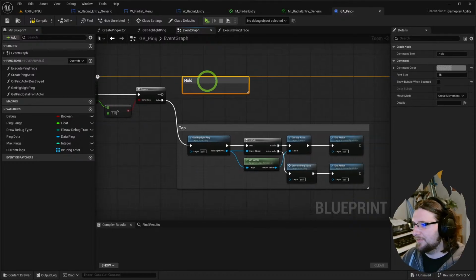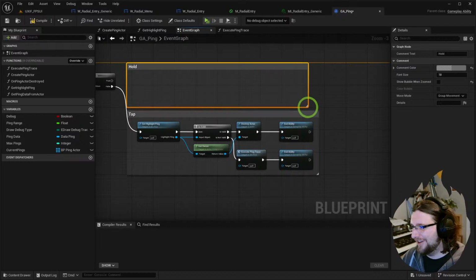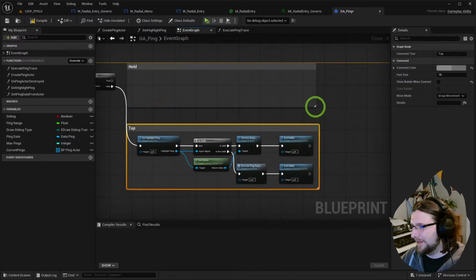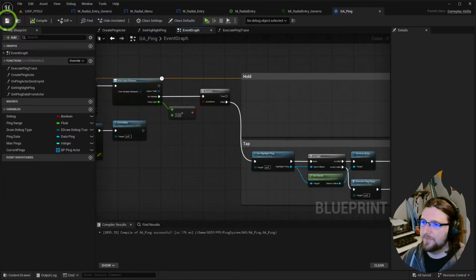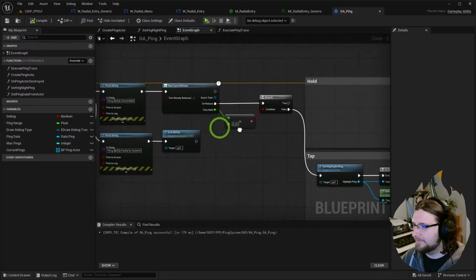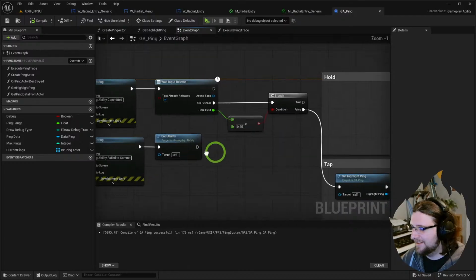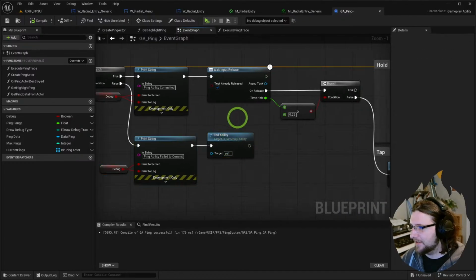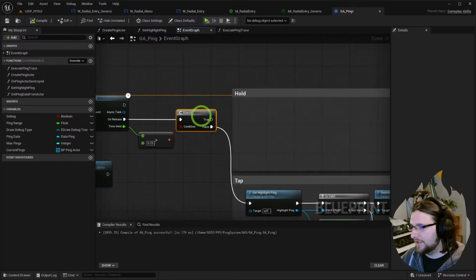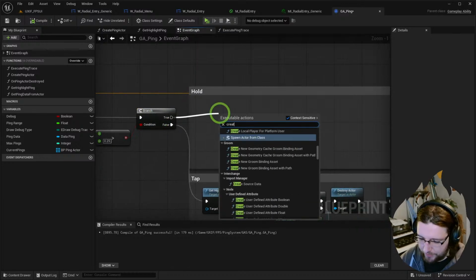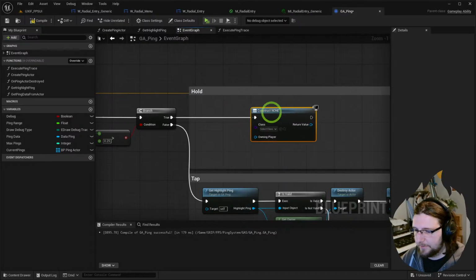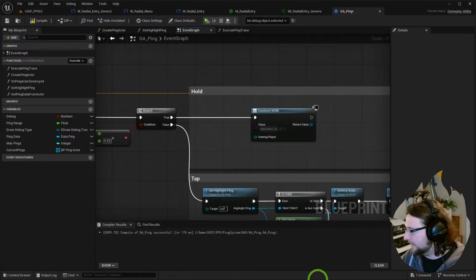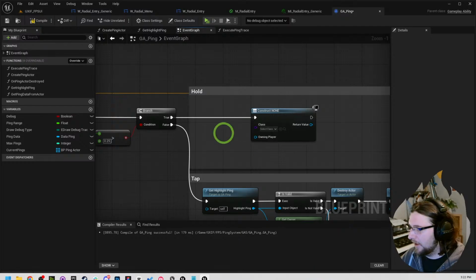This isn't exactly what the person was asking for, because I'm in a gameplay ability, so I get to add some extra code. So it's not really fair, but this is a way you can do it if you're using the gameplay ability system. If it was a hold, then let's just really quickly code this, and we'll clean up the rest later, because we're at 1.5 hours in and we've got like half an hour left.